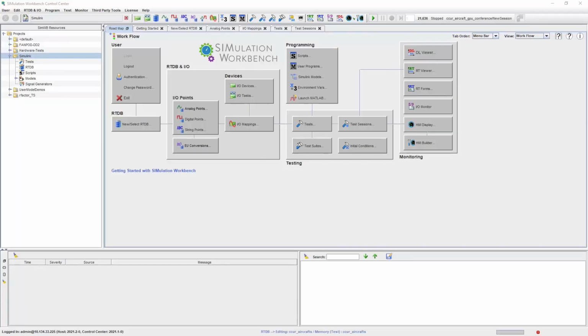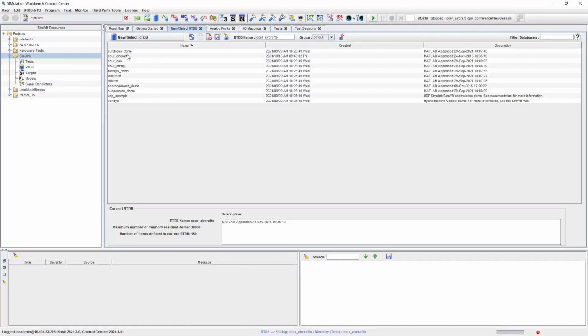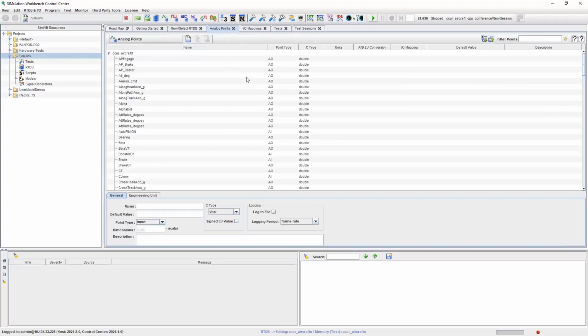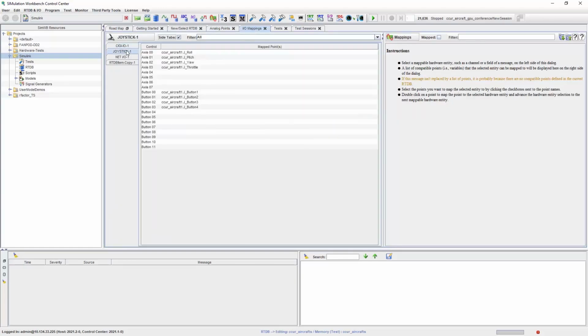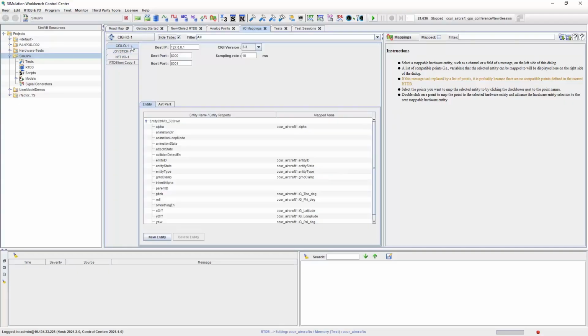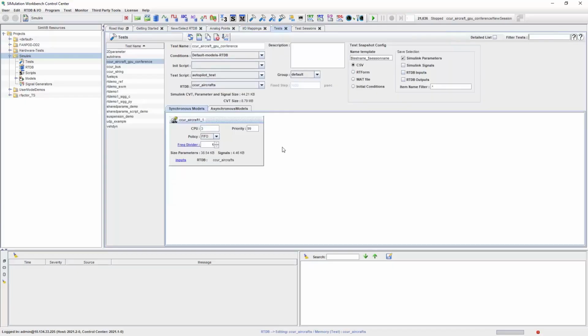Once Simulink is done, we are going to go into Simulation Workbench and look at the real-time database. This is the Sim Workbench Control Center, and I'm going to look at the RTDB and see if all my points are available from the Simulink model. Next, I'm going to map the model variables to different I/O. I'm going to map to the joystick I/O and also to the SIGI interface. SIGI is a protocol that helps me talk to the image and visual system where we are running Diamond Visionics partner software. I could easily map it to another I/O board if I desire.